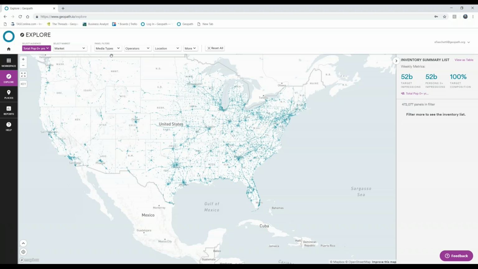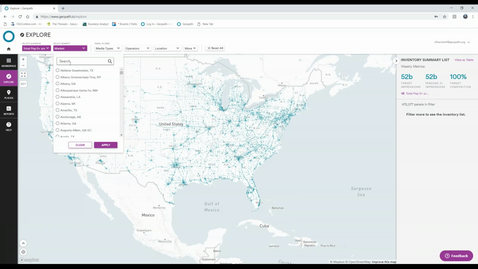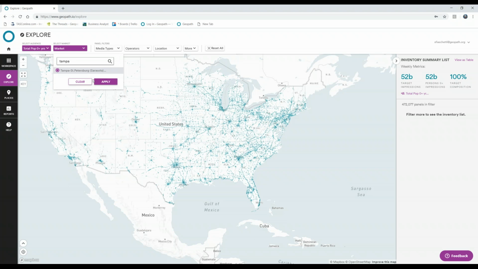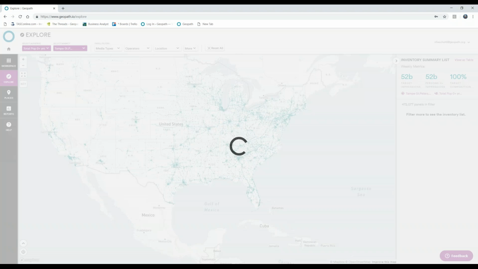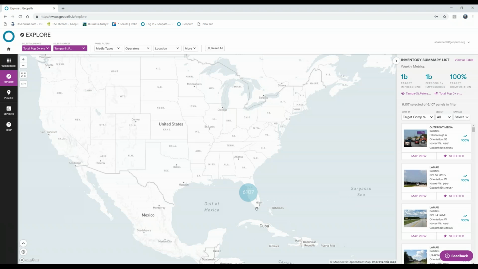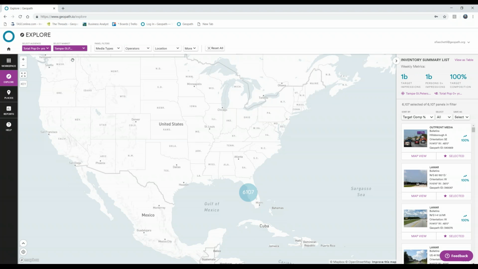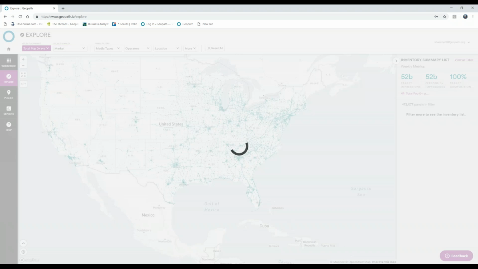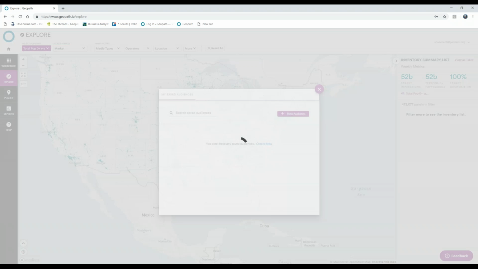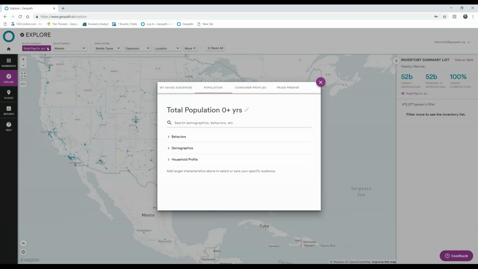Reset. But you can also do it by going into a specific market, right? If you want to start to understand, okay, who has inventory in Tampa? I was just there this week. I want to remember who has inventory there. So there's 6,107 pieces of inventory we audit, and you can see here how that is going out by different providers as well. I'm going to clear that again. I'm just going to reset to be safe here. So let's start to look at some of the audiences as we were talking about.